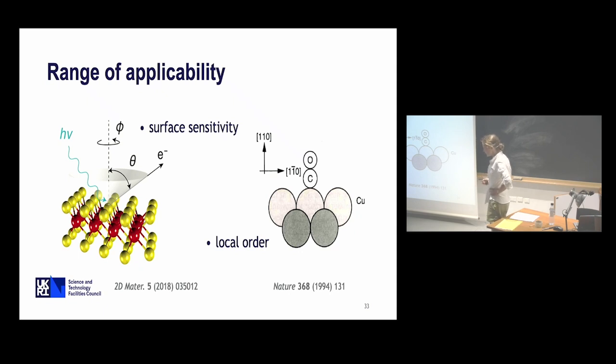Another very interesting and important detail is the fact that you actually don't need long-range order in your sample to make this work. So if you have, for example, some kind of adsorbate that you want to investigate that is perhaps on a relatively unordered surface, but however has well-defined adsorption sites with local order around them, you'll still be able to draw out this local order with your XPD analysis.